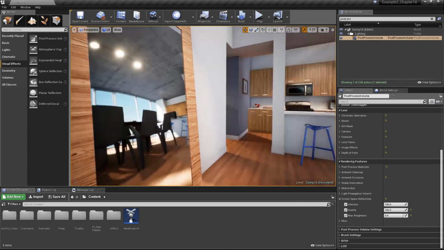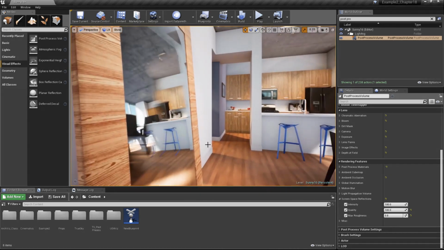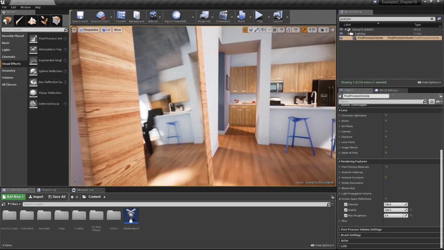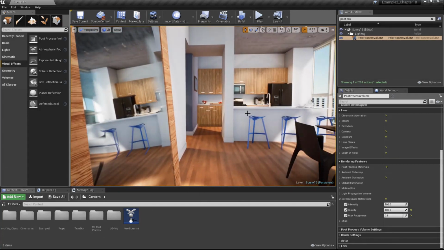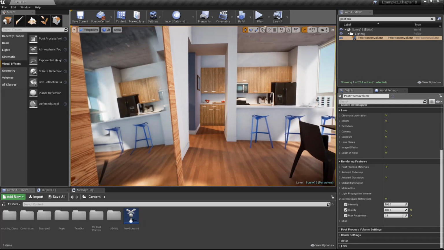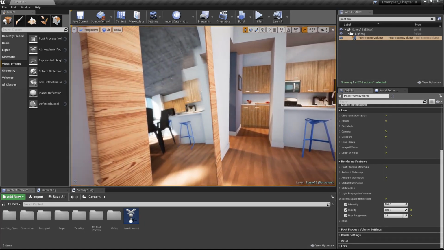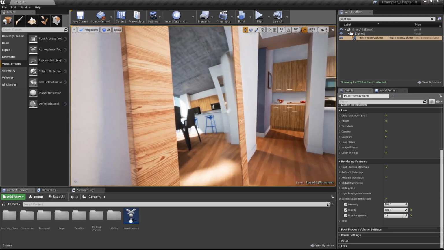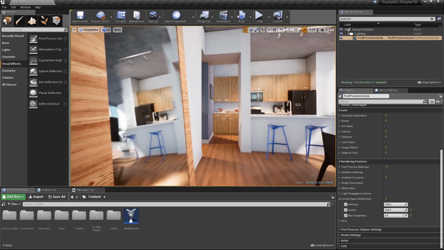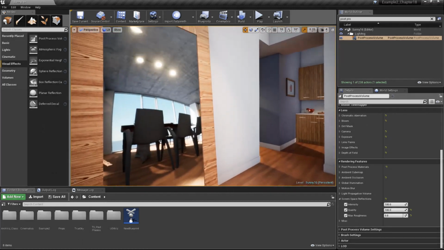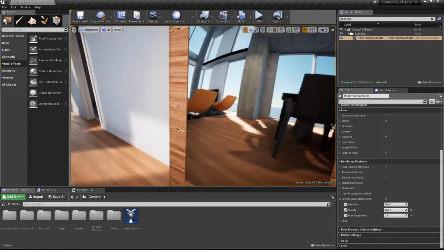We can also go over here to the side and get a very oblique angle on our mirror here, and you can see that as I move my camera around, we see the screen space reflection having an effect here. So we can see all of the kitchen area here, which is currently on the screen, being rendered onto the mirror. But as I move my camera so that those parts of the kitchen are no longer on the screen, those parts are no longer being rendered using screen space reflections. Obviously, for a surface like this mirror, screen space reflections are not going to work very well for us.